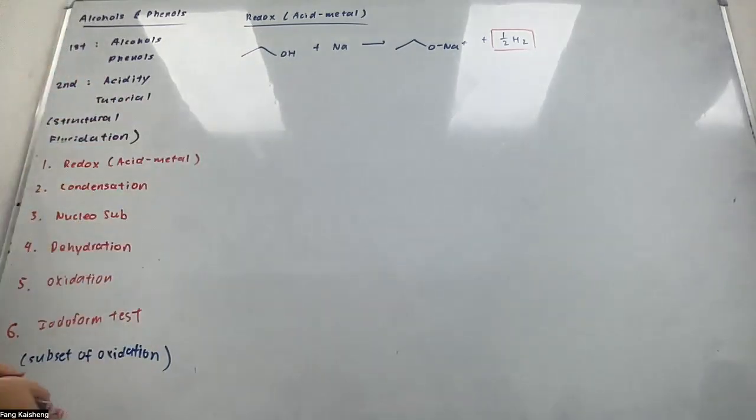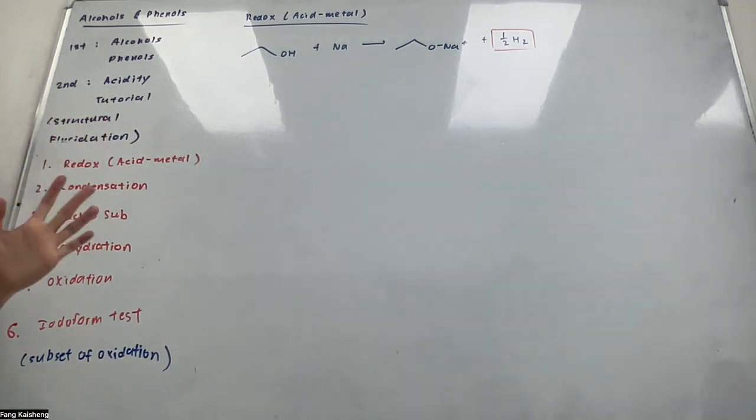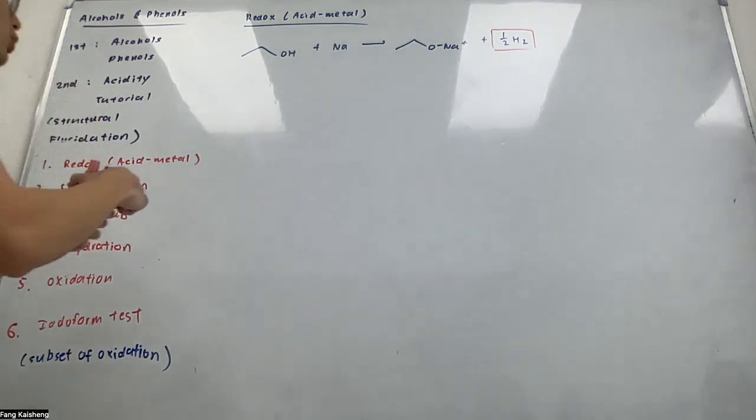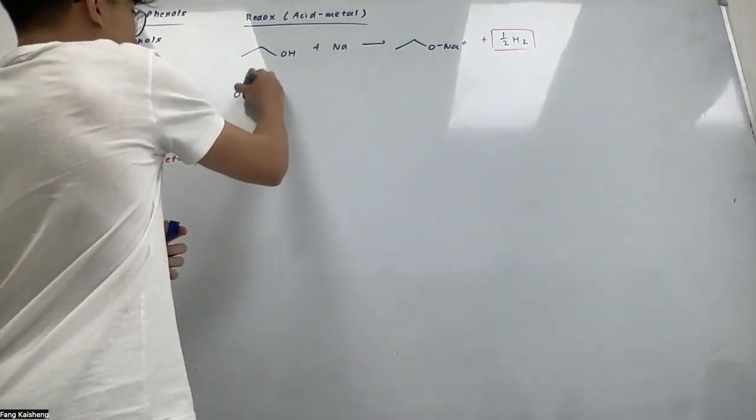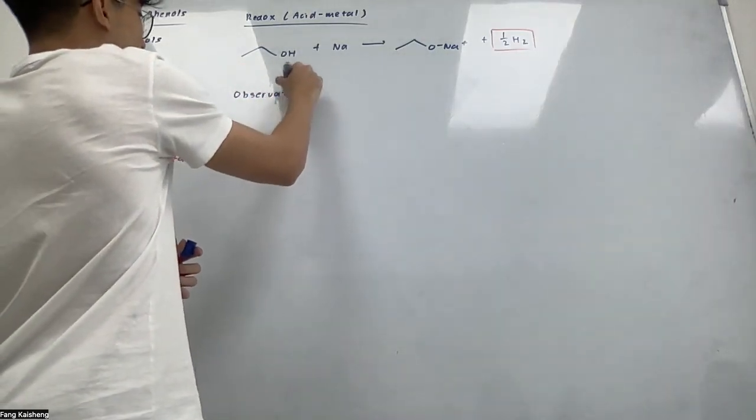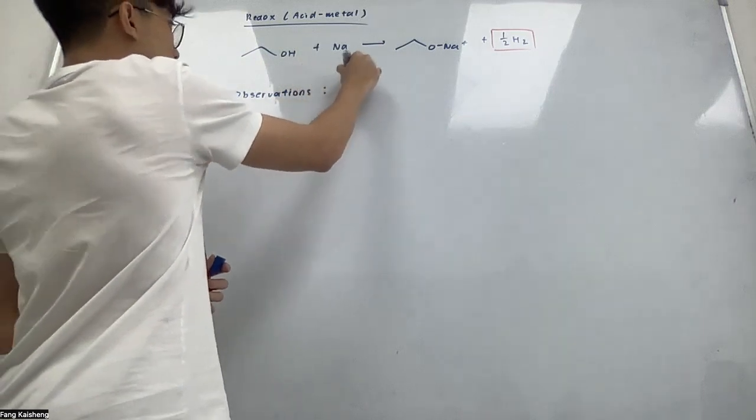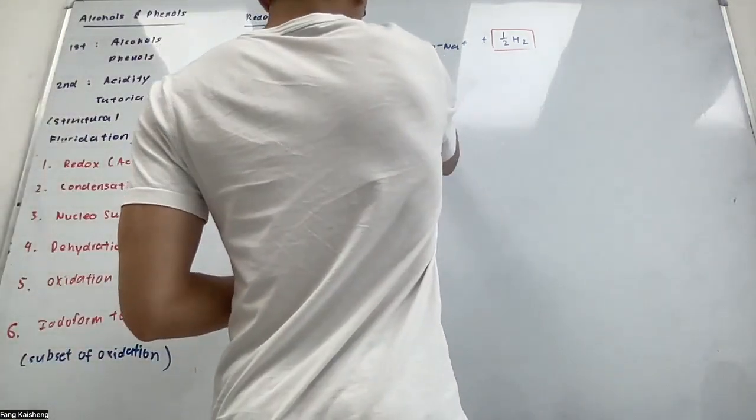What I want you all to refer to is this. I mentioned structural elucidation. Now, in a structural elucidation question, they will give you a bunch of reactions, and your job is like a detective. You are meant to deduce all the reactions to eventually arrive at the unknown compound. So how would a sentence look like? They call it observations. Basically, it's a reaction in the question. So perhaps you can copy down this sentence.